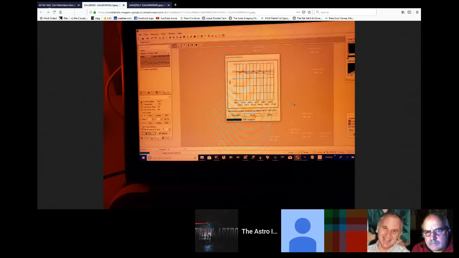If you're on a challenging object like that, I believe Sequence Generator Pro will let you pick. Let me think about this. I think it'll let you pick a region to slew to autofocus. If not, you can set basically a target that you know is a star-rich region and have it slew to that and autofocus and then slew back to your primary imaging target.